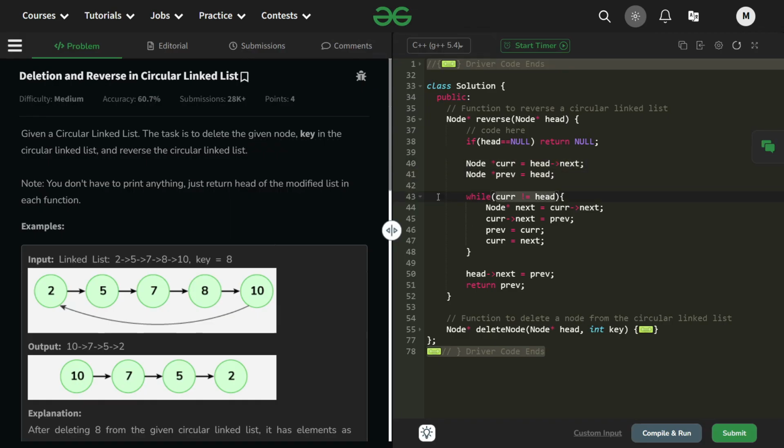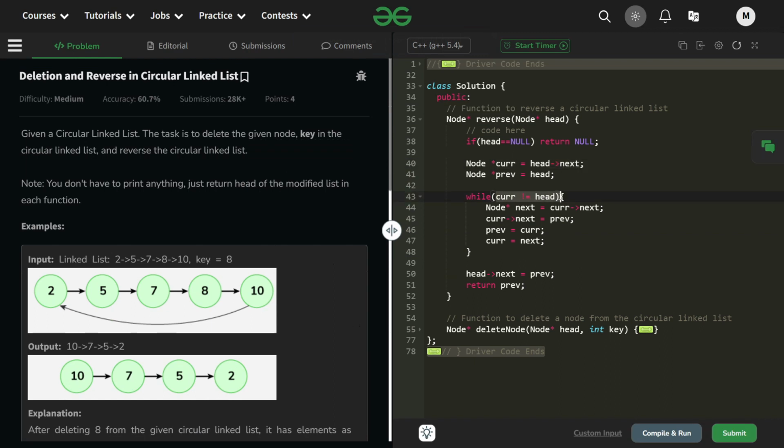Now you check the while loop. Now the thing is, how do you detect that you have cycled through the list at least once or exactly once, right? Because this is a circular linked list, you can go on and on and on and you won't ever stop. So the stopping condition is when current is equal to head. That is the stopping condition. So initially current is head's next.